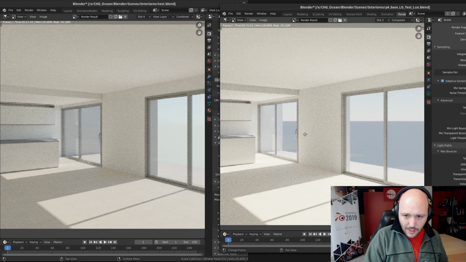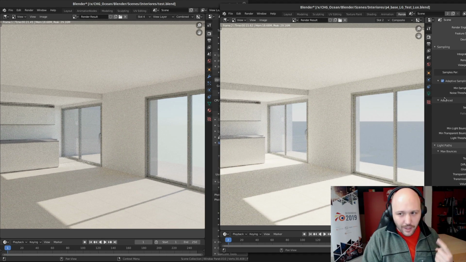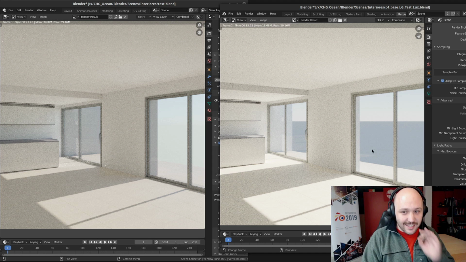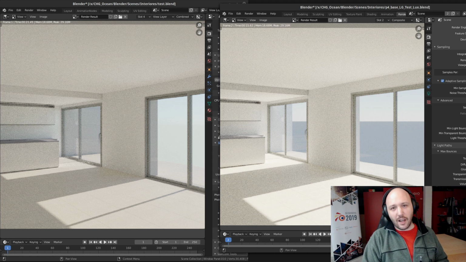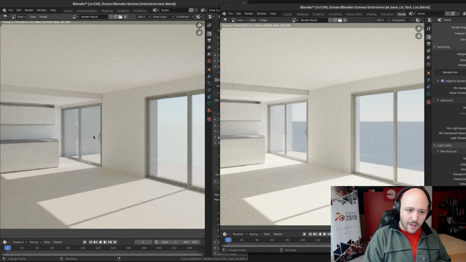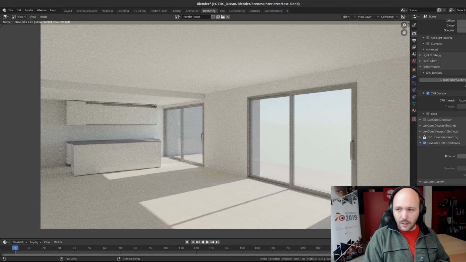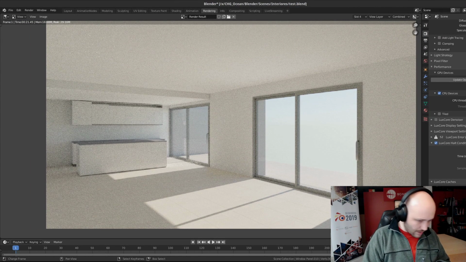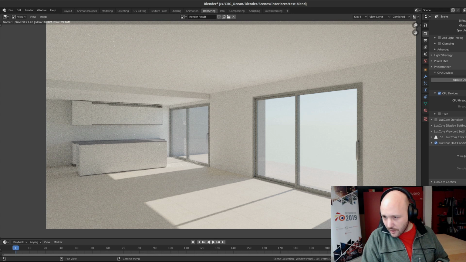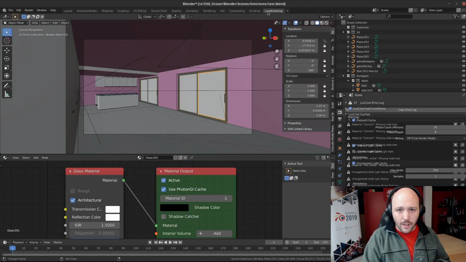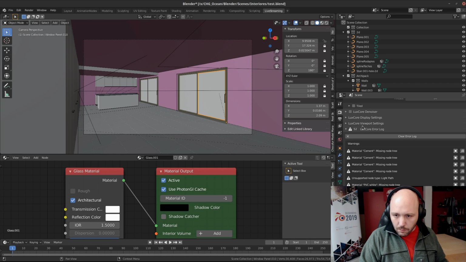So the same goes here. And you have to keep in mind another thing that I have not enabled in Lux, and we have enabled in Cycles. We have clamping in Cycles. Okay, we have indirect clamping to 300, and we can enable clamping in LuxCore too. So let me test this, and let me check if I'm showing the whole window. Okay, so we can enable clamping in LuxCore.